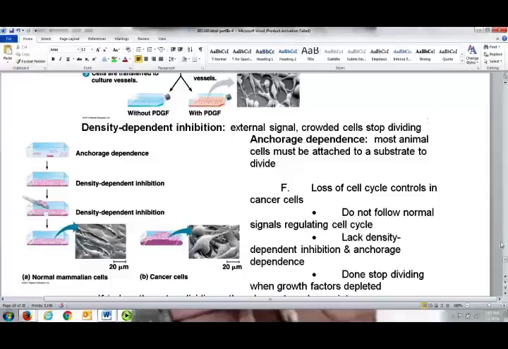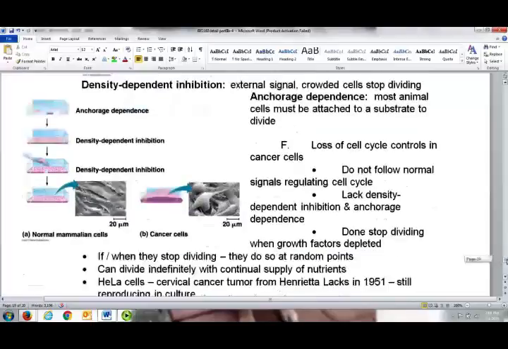So loss of cell cycle control is seen in a lot of cancer cells. And so most cancers are not going to be just the result of one thing going wrong. There can be multiple things that have gone wrong in these cells. So the idea that you would have one thing that's going to fix all cancers is extremely unlikely.